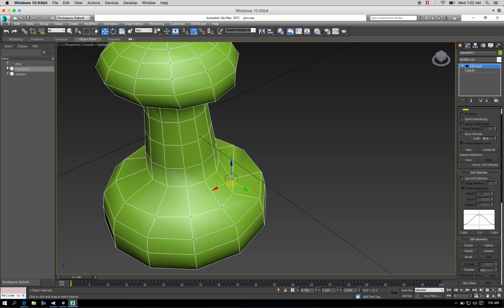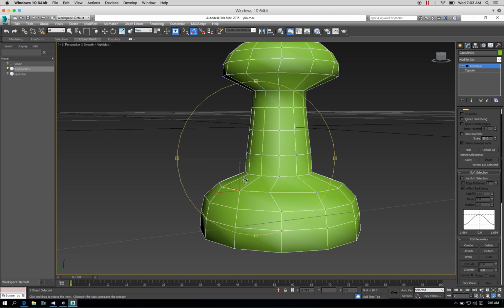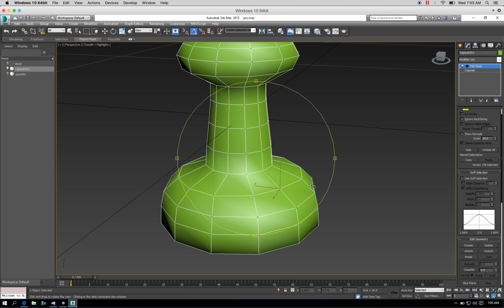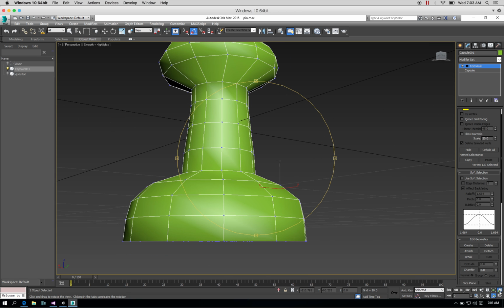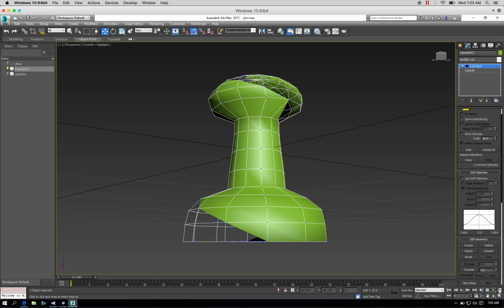So normally this wouldn't happen, but sometimes you don't grab vertices and you just have to go into a manual tweak. Alright, so that's starting to look good. I'll just straighten these out. Like that. Alright, I'm going to say that that is done. And next, we'll zoom out and we'll add the metal pin part at the bottom.